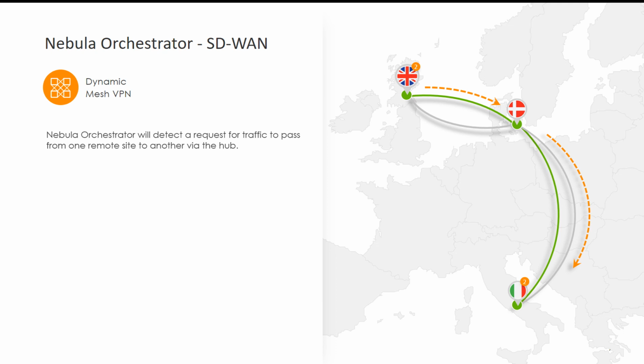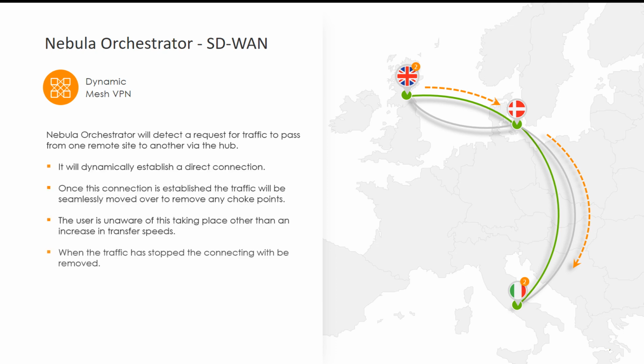This becomes extremely complex, as we discussed before, and to avoid that and make this simpler, we can use a method called dynamic mesh VPN. This basically allows us to dynamically create a site-to-site connection between two sites when information is required to pass between them. Again, just like the dynamic path selection, we are able to generate a connection between the two sites which is optimized.